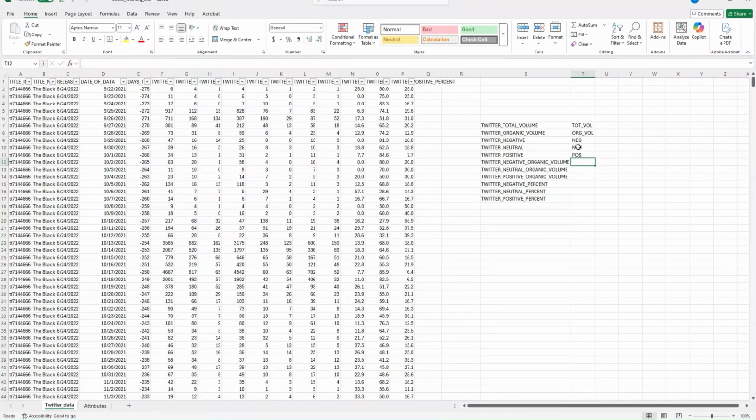I guess there's 3 different things that are happening. Negative organic volume, so make it NEG OR VOL, much shorter, isn't it? So NEU OR VOL, POS OR VOL, NEG percent. We can do that. NEU percent and a positive percent. All right, so we got aliases that are much shorter than these.